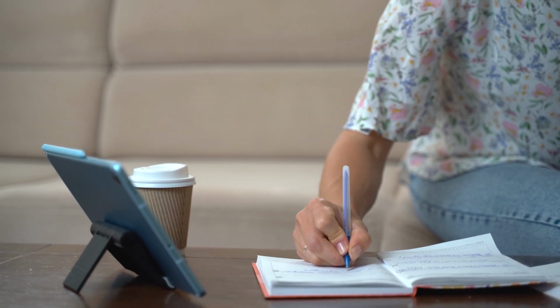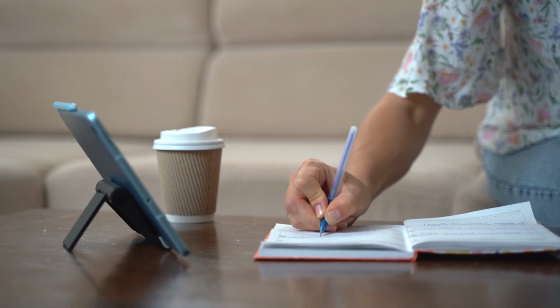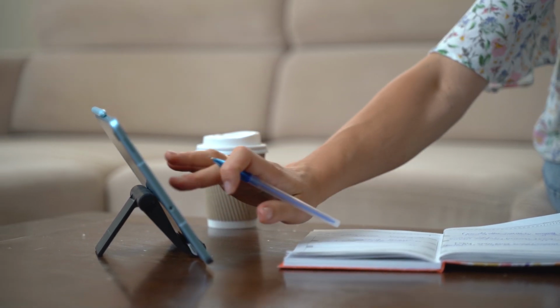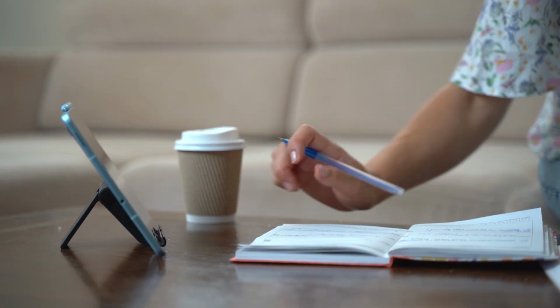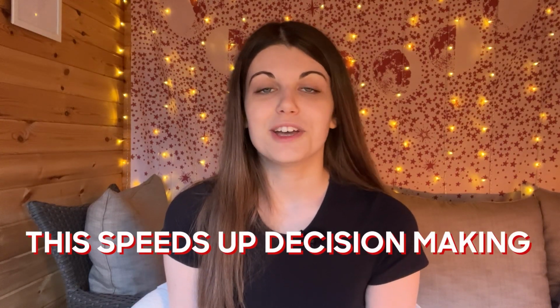Secondly, it actually allows that person to go deeper into the funnel in terms of really learning about you, learning to trust you, seeing your expertise, and really trusting you as an expert and as an authority in your niche. So this can really speed up the decision-making process for them, and it means that rather than them just passively consuming your content for months and months on end, they can consume this free resource and have a more targeted approach to nurturing them.